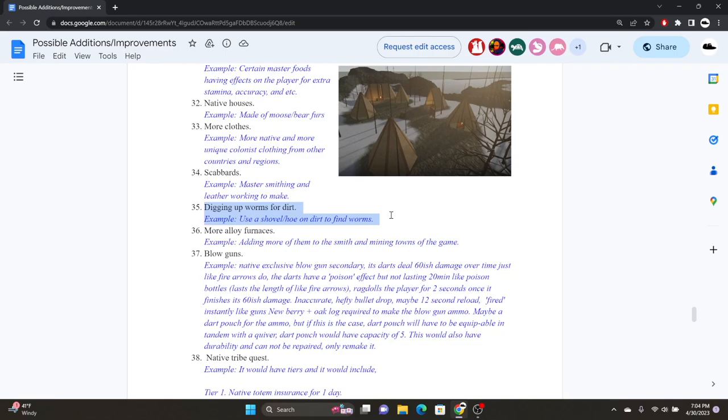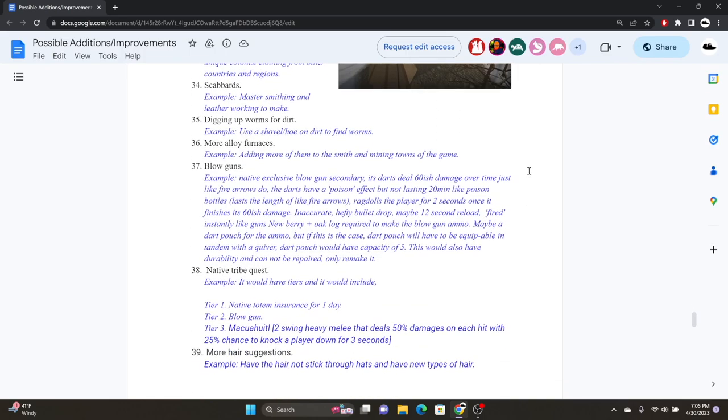This was another one. Digging up worms for dirt. Once you dig down too deep and you dig through the snow, you use your shovel on dirt and you can get a worm every couple digs. I think that'd be a simple quality of life thing that'd make fishing easier. I'd love to see that, because worms are super limited. There's only like two or three spots you can buy them anywhere, and they're actually kind of hard to find if you don't know where to look.